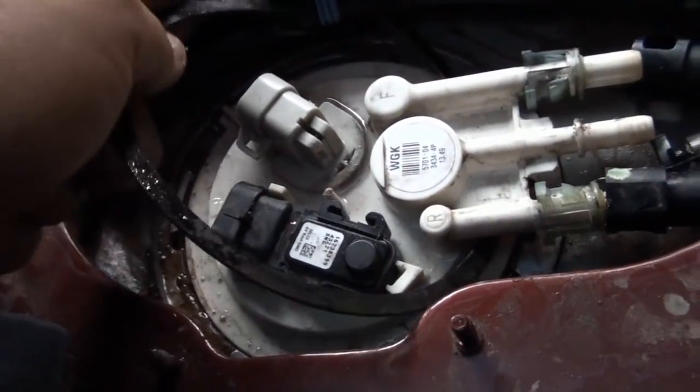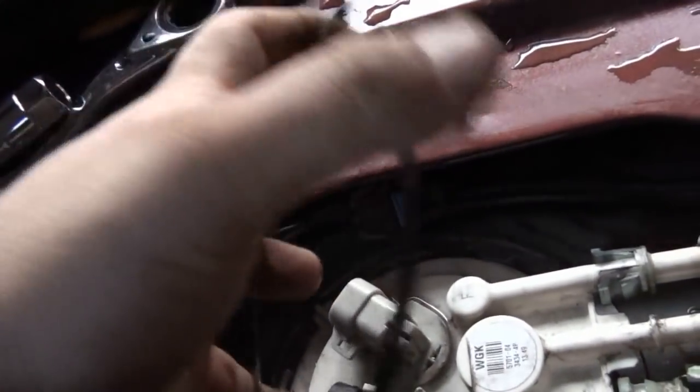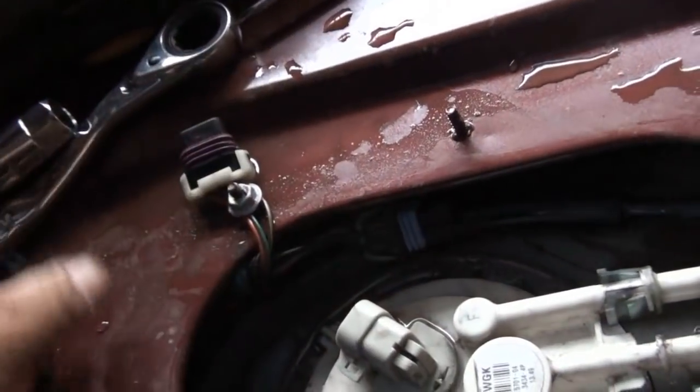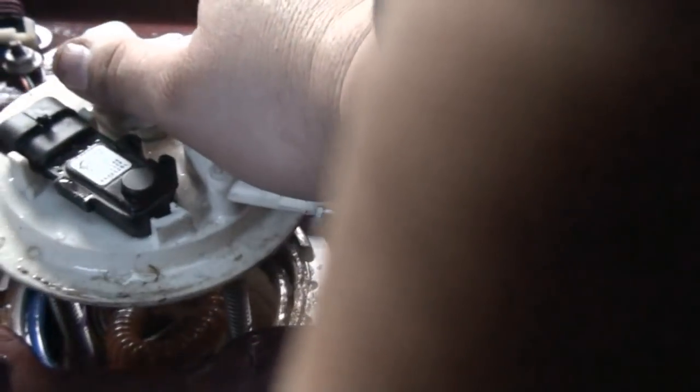It can be done with a screwdriver. It's not very hard to do at all. There's not too much force involved in removing one of these. So I'm just going to wiggle it a little bit, and there it comes. So there it is. There's a blue gasket on this one.